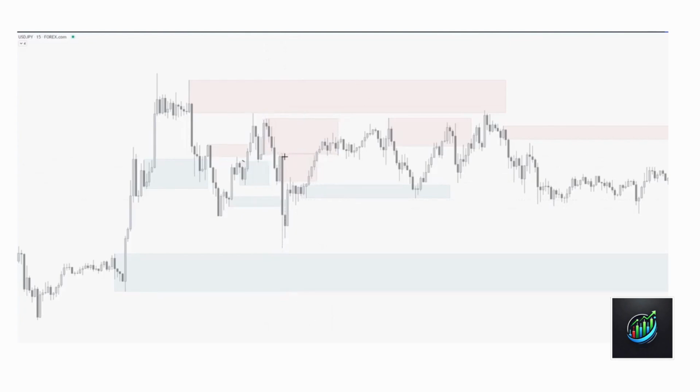Now, if we look at this point, we have an expansion to the downside. We do get a reversal and we see price expand to the upside. We range and then move to the upside. So this demand zone is a continuation model. If we were to look fractally in this wick, which is something we'll expand on in a later video, we would see a reversal demand zone being created at this point in time.